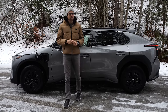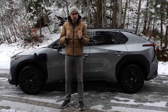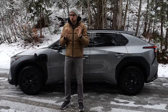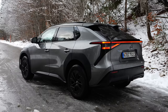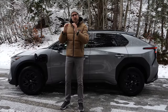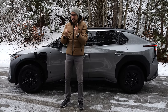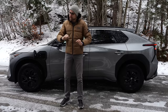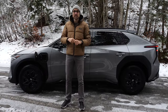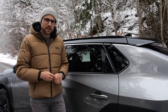Why is Toyota doing that? They want to conserve the battery because they give a warranty of 1 million kilometers or 10 years that the battery is still holding a capacity of 70%. Because of this extended warranty, they keep charging speed low in wintertime when the battery is cold. You can charge quickly in winter if you drive on the motorway and the battery reaches around 20 degrees. The battery capacity, by the way, is 71 kilowatt hours net.